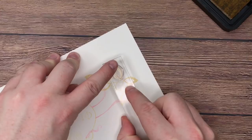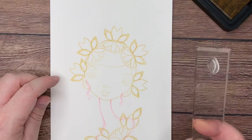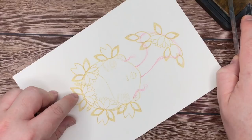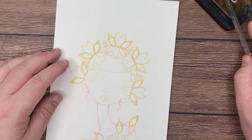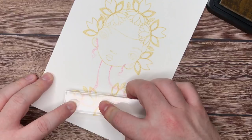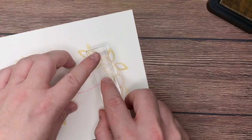The last stamp I'm going to grab, believe it or not, is this tiny little leaf shape. Be careful not to lose this one because it is super tiny, but if you've got one of these finger stamp things, this is the most fun to add everywhere. I'm going to add it between my little clusters of florals, between my little cherry blossom and leaf down on the shoulders — it's just such a great little filler. I'm going to put it on the outside of these cherry blossoms as well. And things don't have to connect if you don't want them to — remember, we are illustrating. If something is too far away, you could put a little vine on it that connects back in.